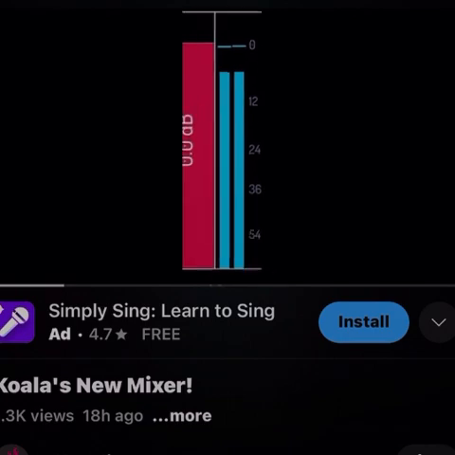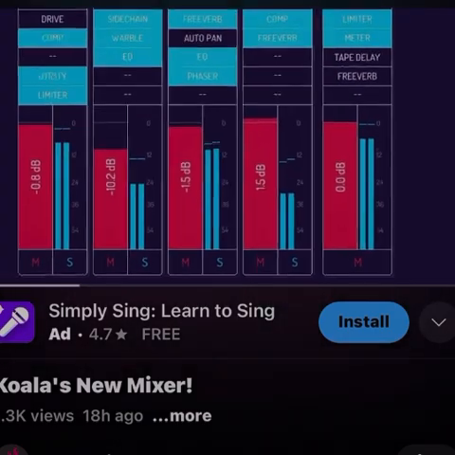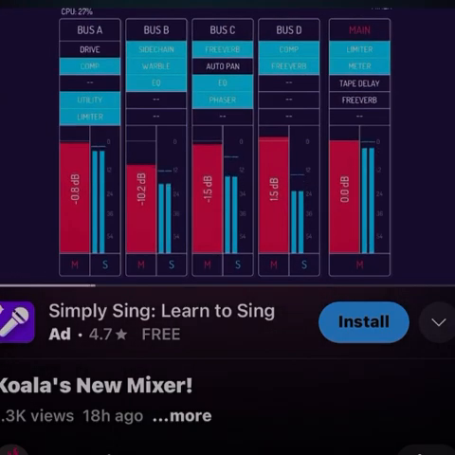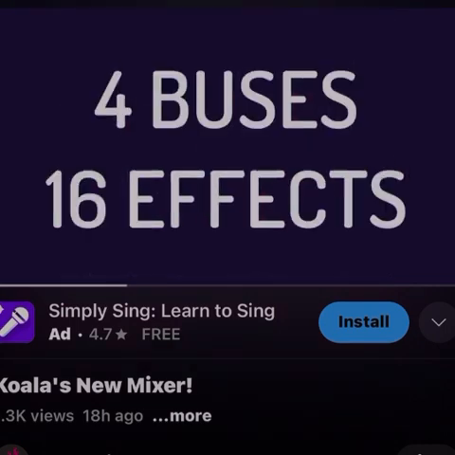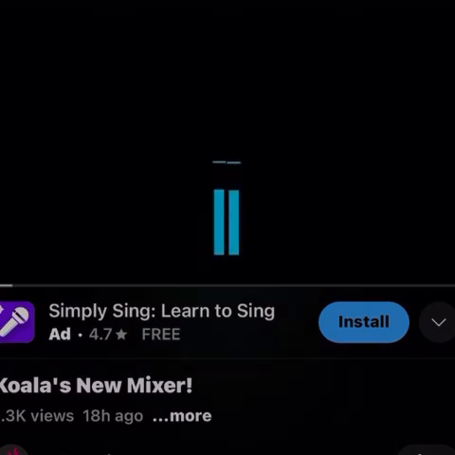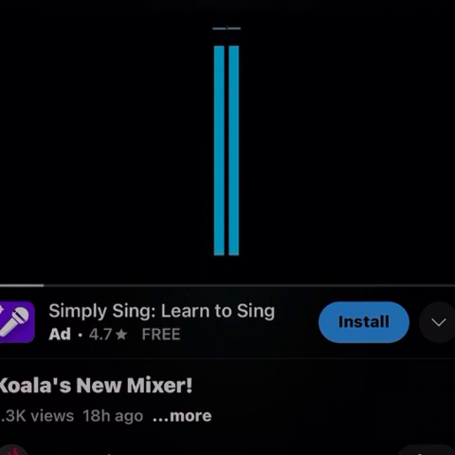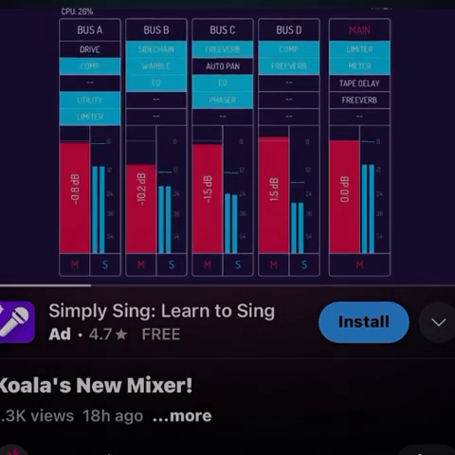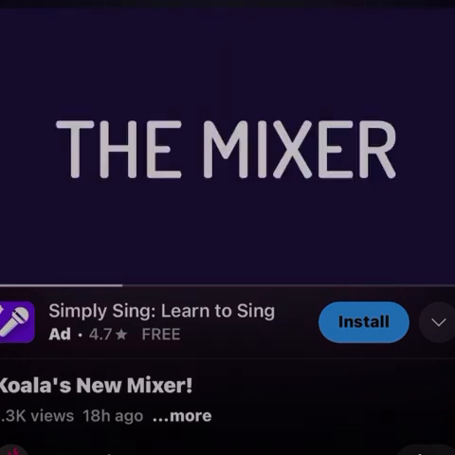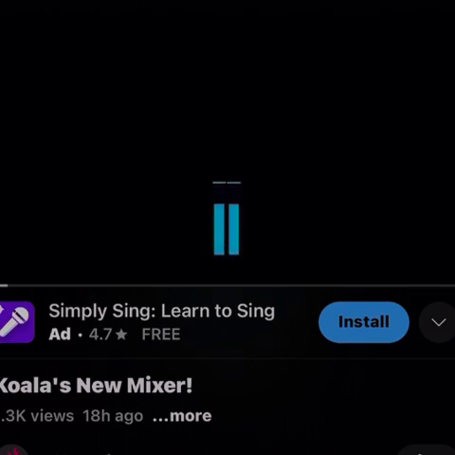I said I was going to do a video on this, but I'm just going to go ahead and explain it. So, if you're familiar with comping, which is the art of punching in or recording different takes of vocals and making them one take, well, you could do that with Koala Sampler. All you got to do is just hit record, have a decent mic, and get busy. Yeah, it's just that simple.